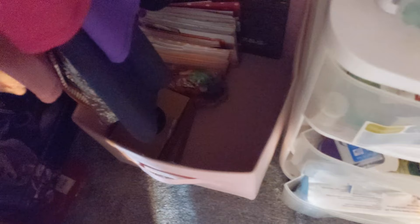This is a lap desk — let me pull it out so you can see it. I feel like it'll be really helpful after surgery. Here's my big pillow, which I showed you guys in another video, and then some extra pillows that I want to keep right by the bed for easy access. I've got more pillows and blankets over here because I do have the tendency to get cold.